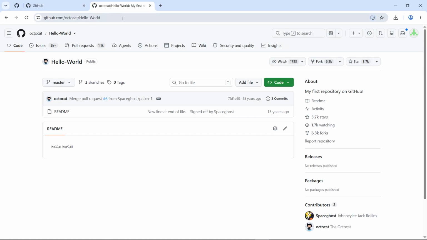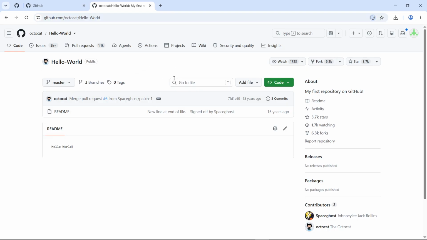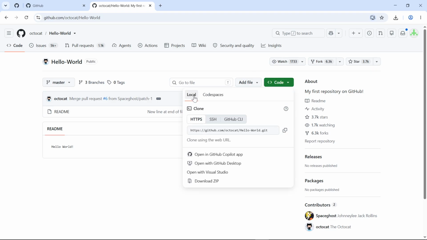Open your browser and head to the public GitHub repository at github.com/octocat/hello-world. Once the page loads, look above the file list and click the green code button. In the panel that appears, click HTTPS in the remote URL selector to make sure you're grabbing the HTTPS version of the address. Then to the right of the HTTPS address, click the small copy URL to clipboard icon.